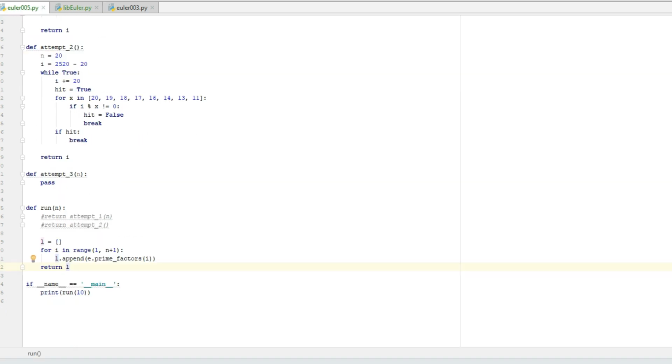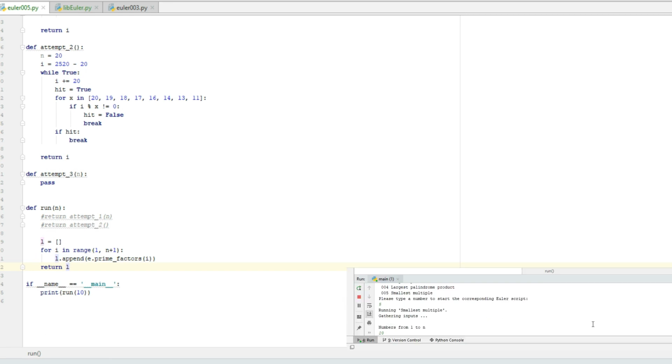If we test 20 numbers, one, 2, 3, 4, 5, 6, 7, 8, 9, 10 times.